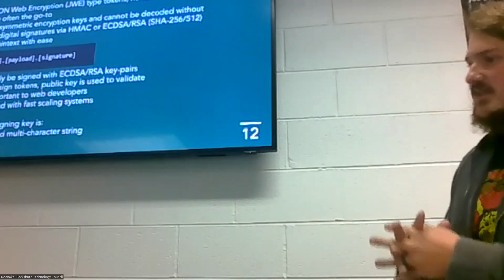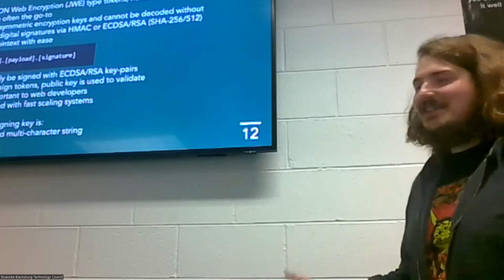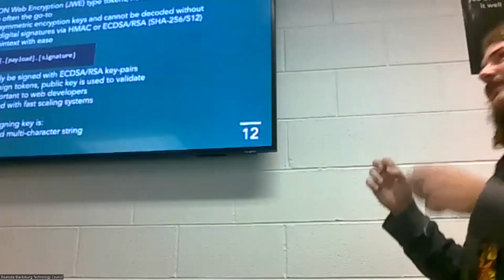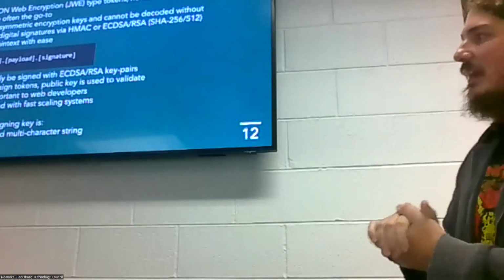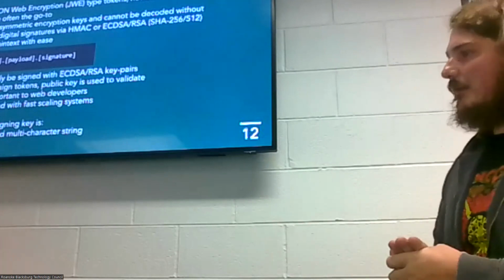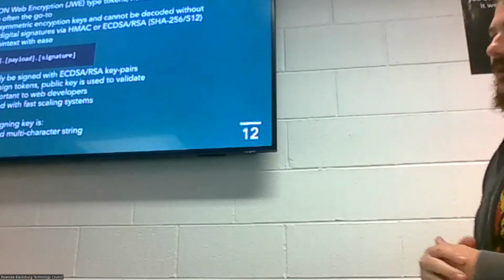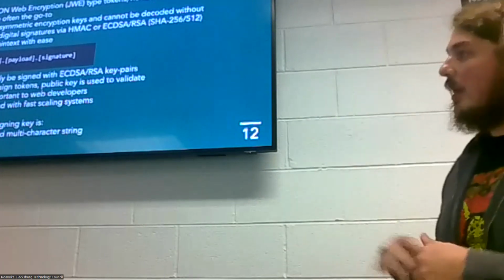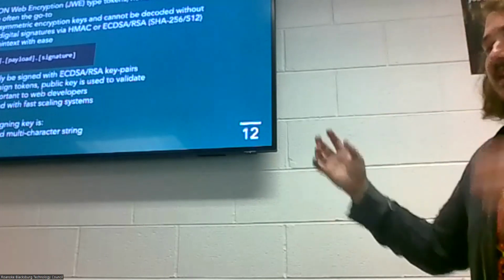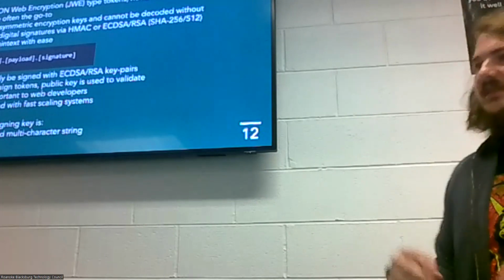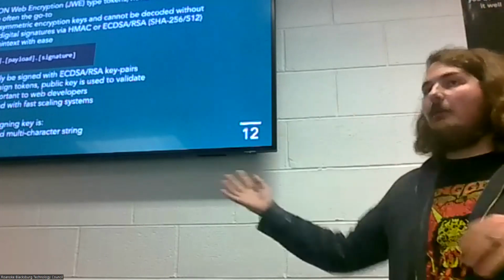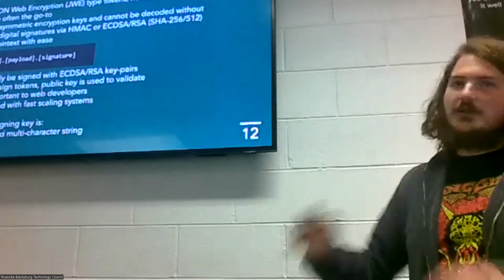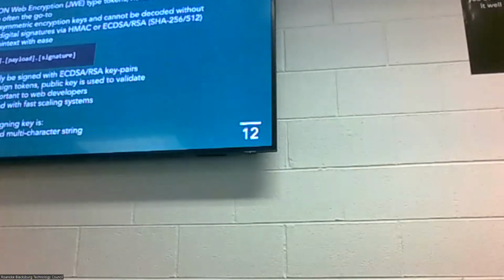Thing is, this is sort of an issue when you want to scale very, very fast. RSA is a very fast key generating function, but it still takes time to process that kind of data on the web app, especially in the back end if you're taking a bunch of requests at once. Also, any route that validates tokens, that middleware will have to have access to the public key at some point, right? So that's not necessarily a bad thing, but again, it can be a bump in the road when you're trying to scale things very fast.